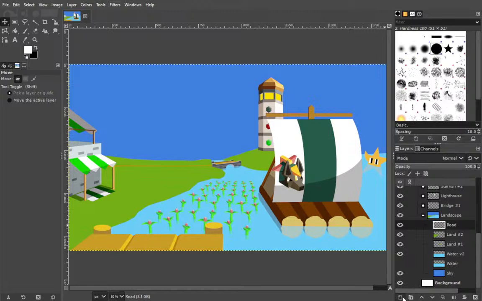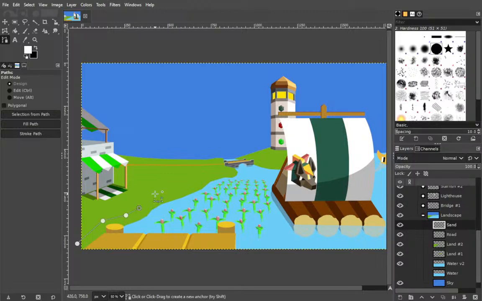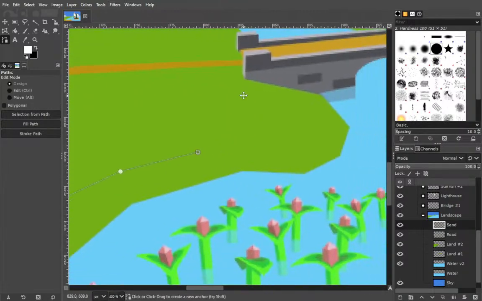And what we're now going to do is we're going to go to landscape, add a new one, and this is going to be the sand layer. And with this sand layer, we are going, I reorganized this. There we go. Paths. I'm just gonna go from here, here, here, here, here, here, here. I don't really want it to line up perfectly. I'm okay with it not lining up super perfect. We are going to zoom in, go to that 400%.